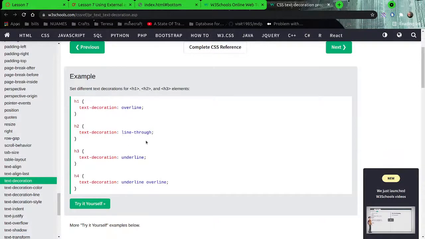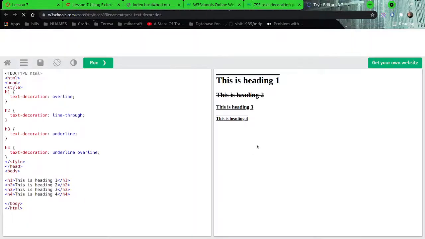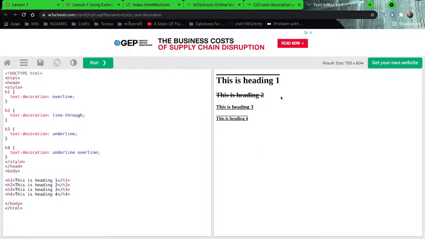Overline, line through is what it is. And you can combine things together. So we have an overline, we have a line through, we have an underline, and then we can have both.